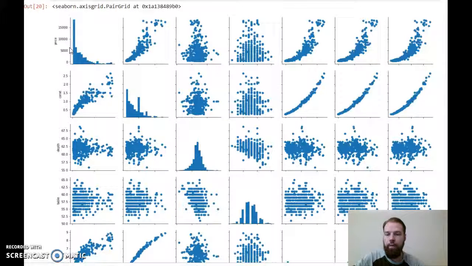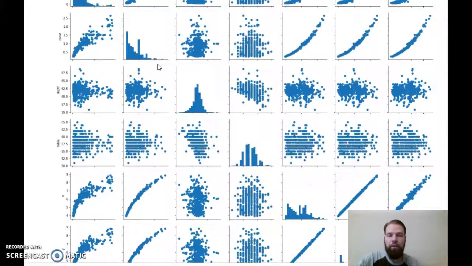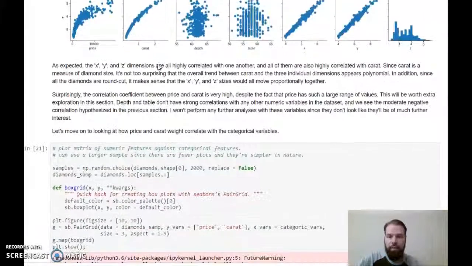I'll give you an example here. I'm looking at price and carat. That's what this is right here, price and carat. And they're the same. Not surprisingly, as the size of the carat goes up, so does the price. Same way here. As the price goes up, so does the size of the carat. So that's pretty interesting. So that would be something to think about using in your later data visualizations.